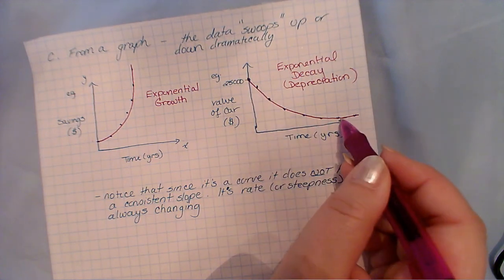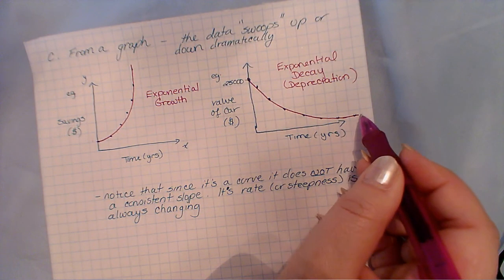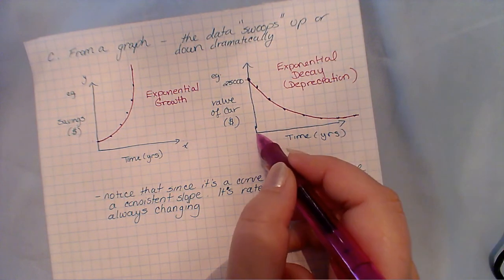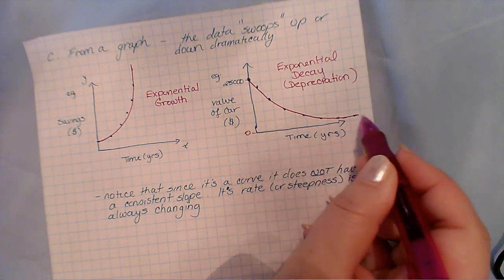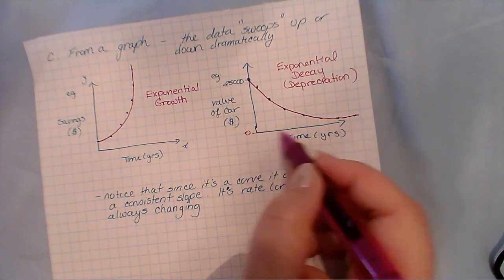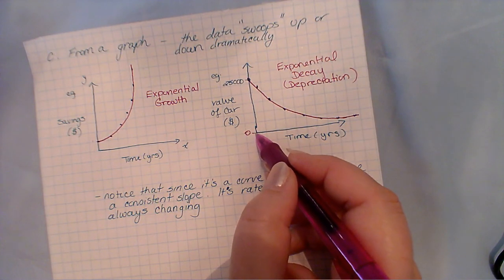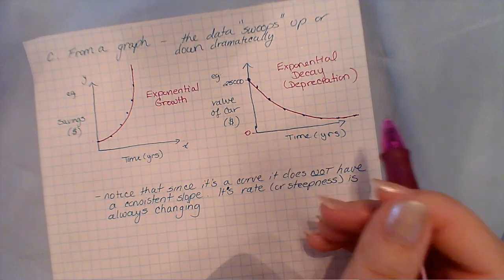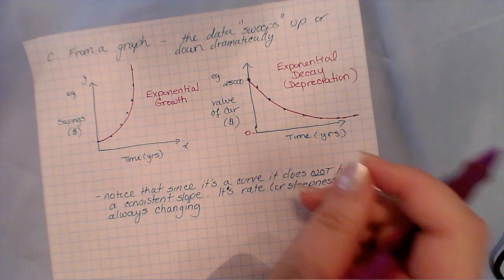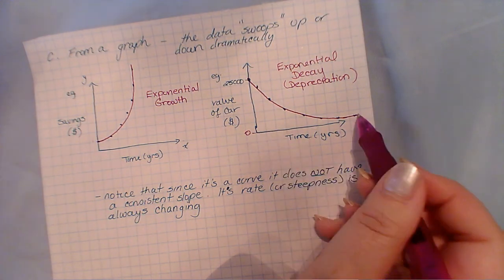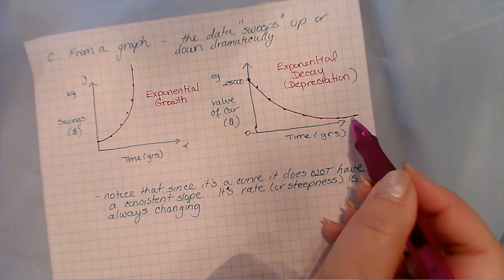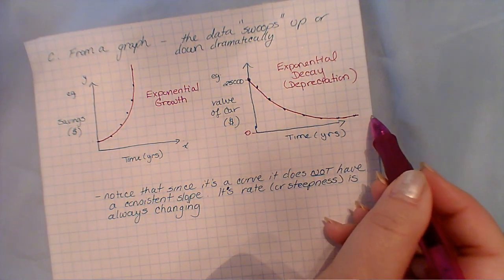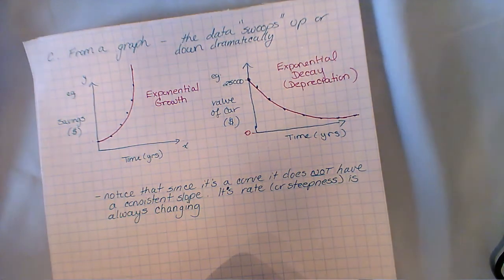But notice it kind of levels out over here. It's never actually ever going to be worth $0. So we're never actually going to touch. This curve is never going to come down and touch the x-axis because it's never actually going to be worth nothing. It's always going to be worth something. Even if it's 0.000000001, it's still something. So that's why you see it kind of leveling out. It's getting closer and closer and closer to the x-axis, but it never actually touches the x-axis.